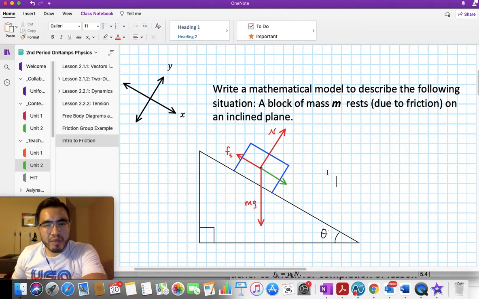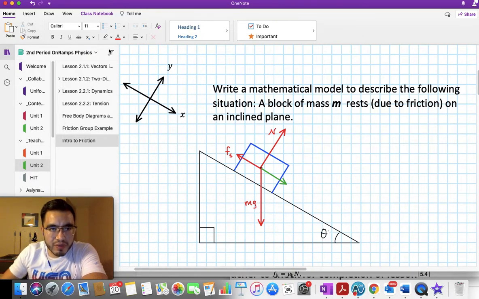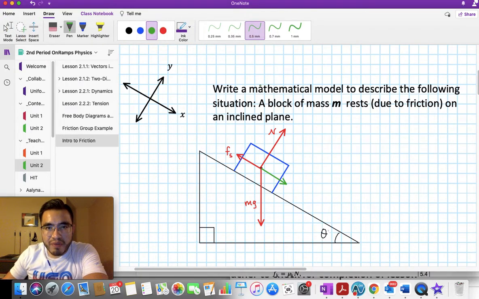Like that. And think about it. Why would it slide down the incline? What is making it slide down? Well, it is the weight. It is gravity, the force of gravity. So then this is the component of gravity along the x direction, because this is the x direction. That's why we rotated our coordinate plane. Okay? And before I continue, some books call it mg parallel because it's parallel to the inclined plane surface. You can do that, but I'm just going to say along the x direction because that is what we have been doing.